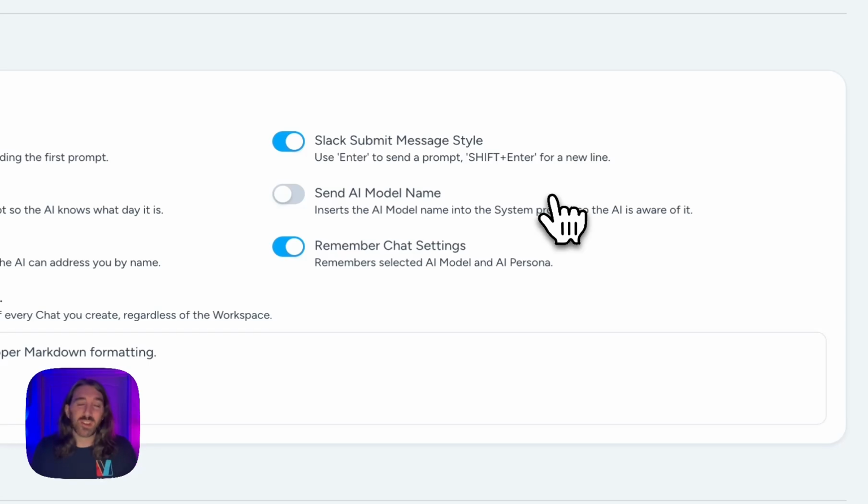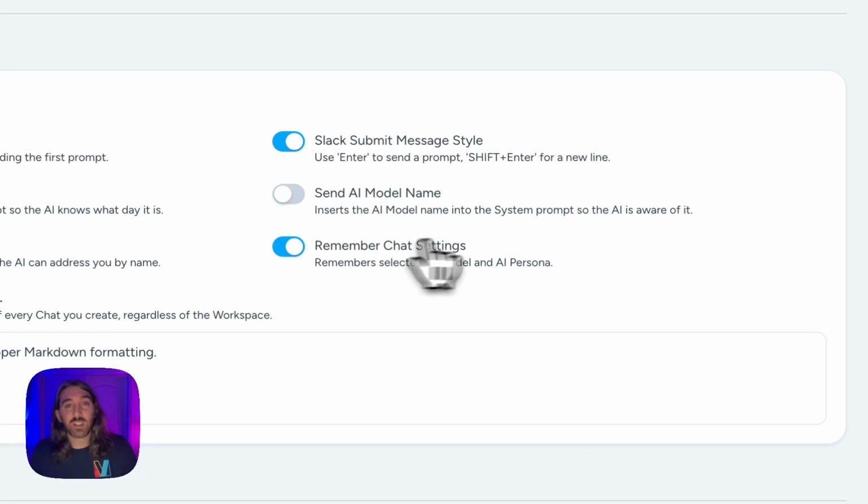It's not something it's trained on. It's not self-aware. Most AI models are not self-aware in that way. And so we have to supplement that information. This could be a positive or it could be a negative. It could negatively affect the outputs in some scenarios. So if you don't want the AI's name or that information to be sent along with it, as it could possibly dilute the output in some way, then you can turn that off. But if you do want the AI to know its own name, then you can turn that setting on, and it'll be included every time you send a message.